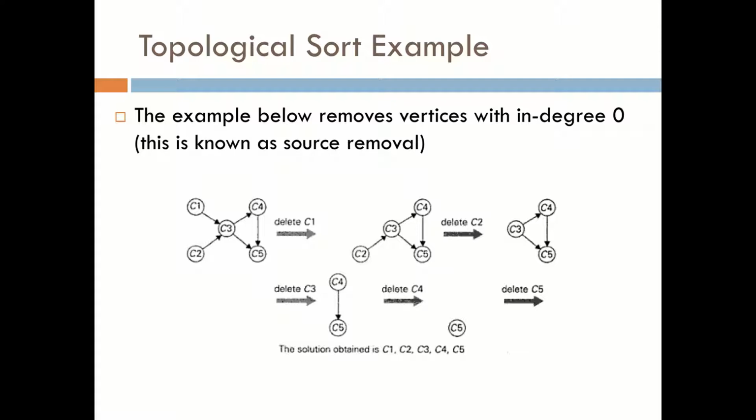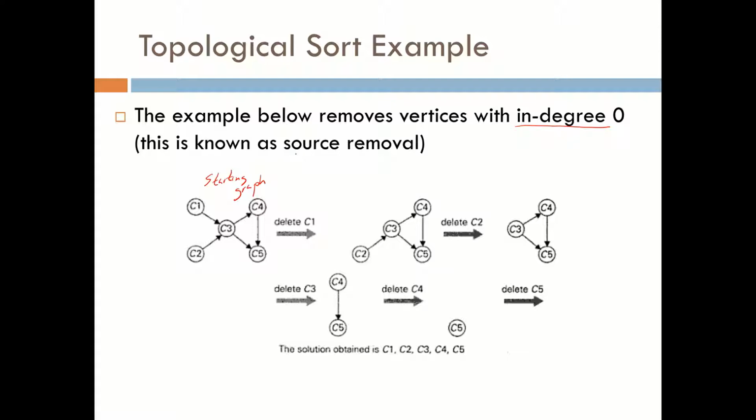So we have the small graph. We're beginning, this is our starting graph here. Okay, so this is our starting graph. And we're focusing on direct output. We could put these into a queue, but then we immediately remove them. So we're going to focus on removing vertices that have in degree 0. This is known as source removal.